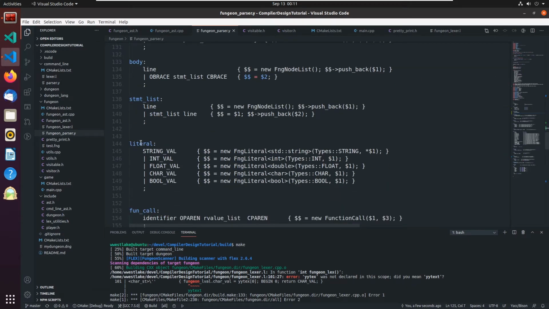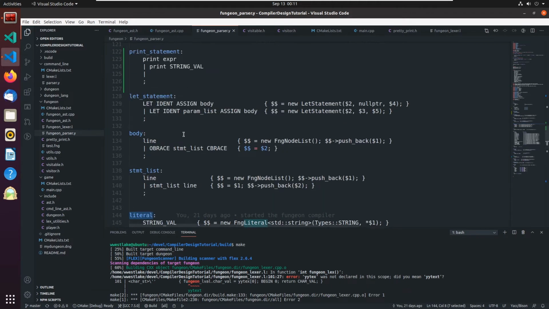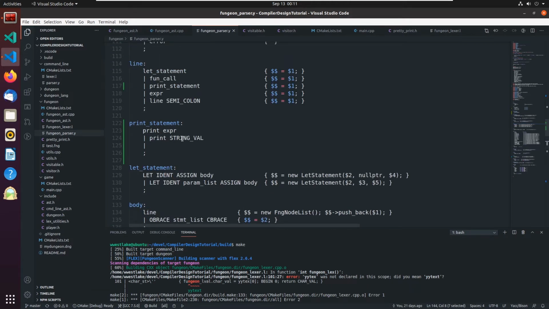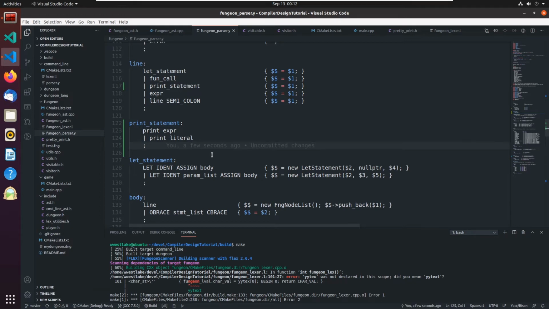Actually, it can print any literal, or an expression, which would allow us to print out variables and so forth. We probably also need some kind of a formatting thing, but I'm not going to mix it with our basic print.